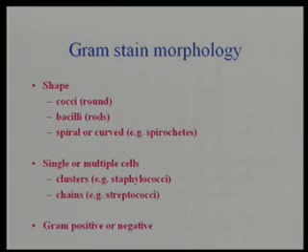And they can be spiral or curved, an example being the spirochetes. And we will show you some examples as we go along. We'll show you some pictures. There's a nice website where they've got nice pictures of all the different bacteria under the sun, and we've picked some of the more useful ones to show in the individual lectures later on. But anyway, they can be spiral or curved. And the other issue is they can be single cells, or during the process of growing and dividing, sometimes they don't fall apart. They actually stick together. They can form a clump, or they can form a chain of cells. And that's the difference between staphylococci and streptococci.